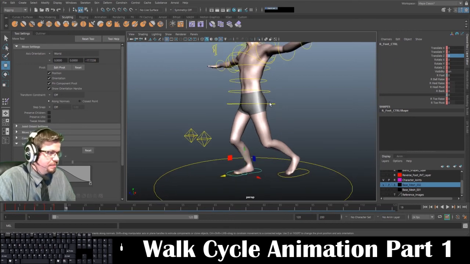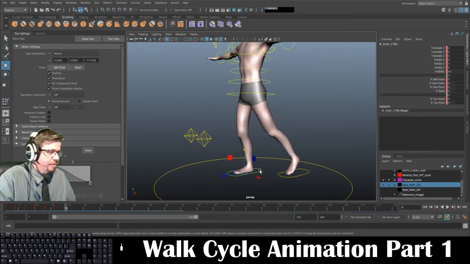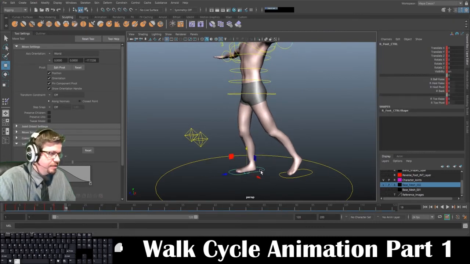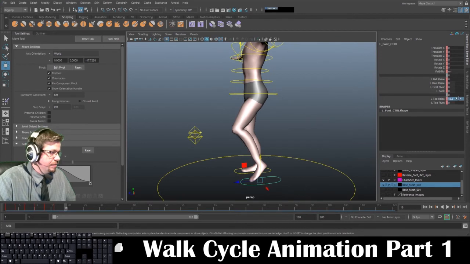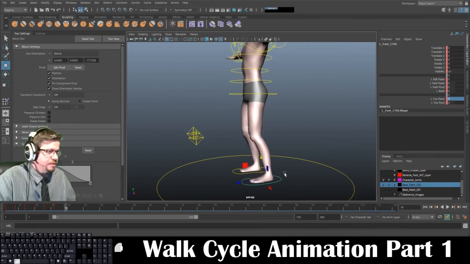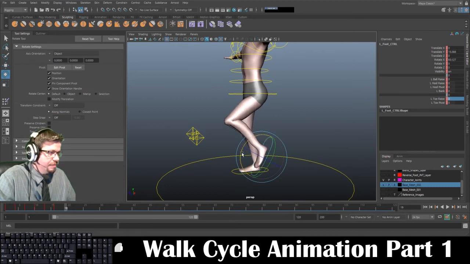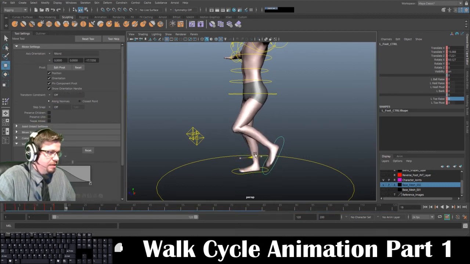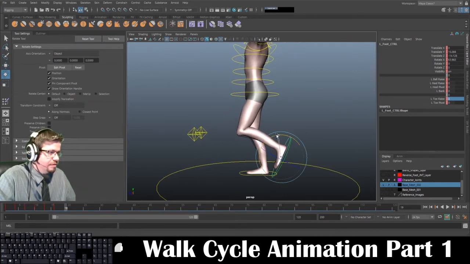And now I'm going to bring that up, and I'm on frame 19, and I'm just setting keyframes here. And we'll go here, translate this to 0 for now, and turn down the toe raise, and bring up the leg, and rotate it, and just shimmy it into place a little bit, and be a little bit more, because this is the passing position, and can be a little bit more on the ankle.